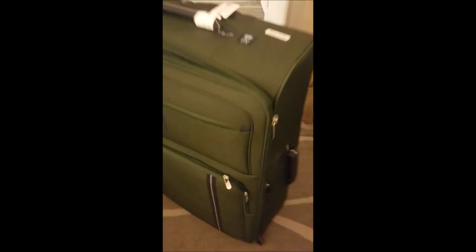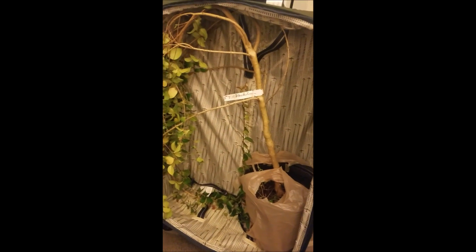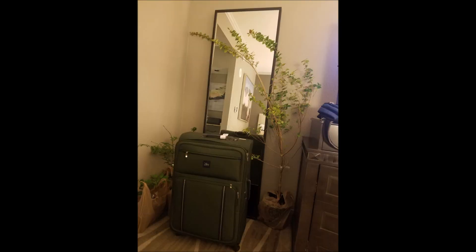I'm going to show you the luggage — open it up, there's a big giant surprise in there. That is a giant Suriname cherry. It bent all the way over; I'm surprised I got that in there. It's close to probably six and a half feet tall. There it is — that mirror is probably about six feet tall.